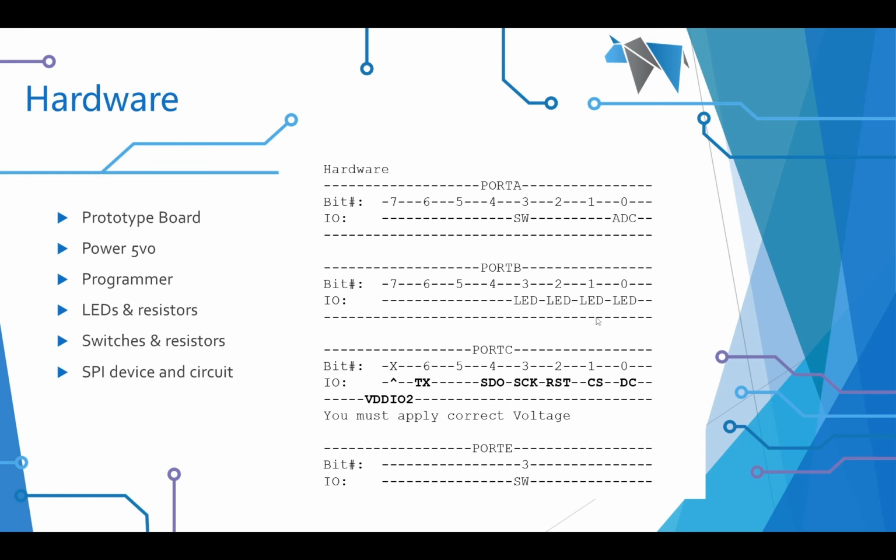Now, in this particular one, I've developed this little diagram, and I've changed the layout slightly and put it in bold. These are the ones I've got connected up. VDDIO2, transmit is connected. We're not going to use that. And then the 5 lines that we're going to be using, which is the serial data out, serial clock. This particular GLCD needs a reset. I need a chip select now. You could ignore chip select if you only had one device, but because I'm assuming you're going to have more than one, we're using chip select. And then we have a DC, and that means data or command line.